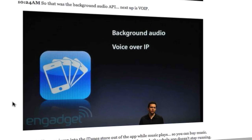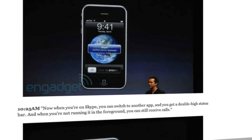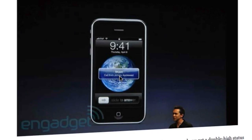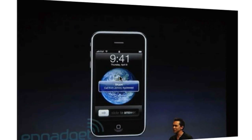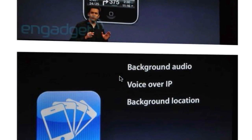Multitasking is a big thing — a lot of people demanded it and it's a great new feature. The second aspect is Voice over IP, which means people using Skype can close the application and still receive incoming calls. As you can see, John Appleseed from Skype is running in the background via multitasking. If you're on the internet it will pop up — kind of like a push notification but still running in the background.